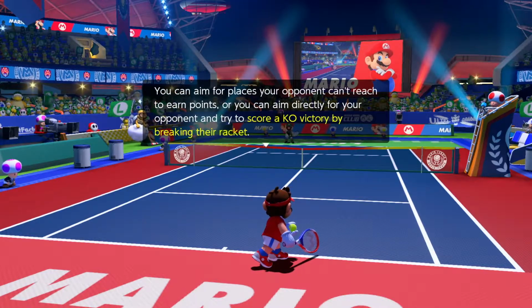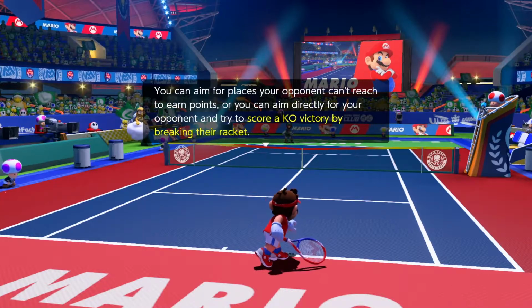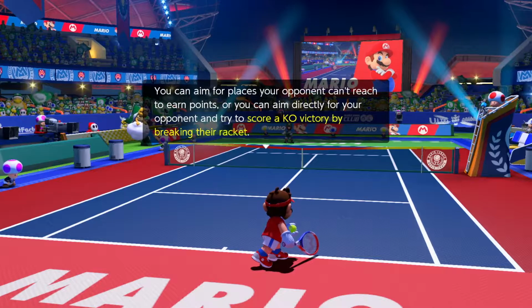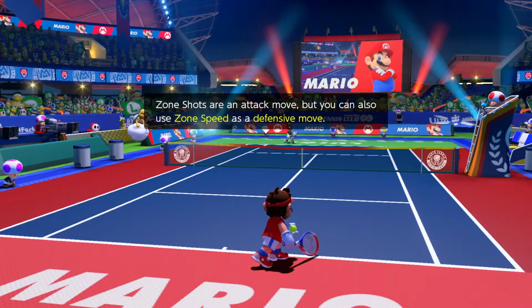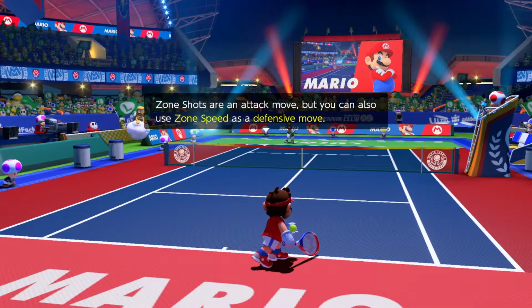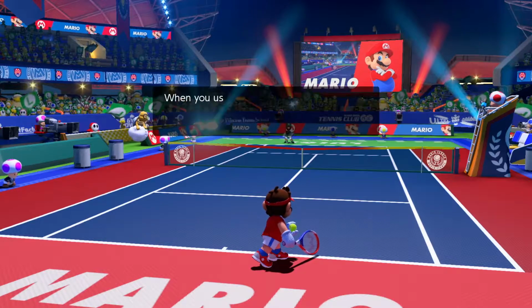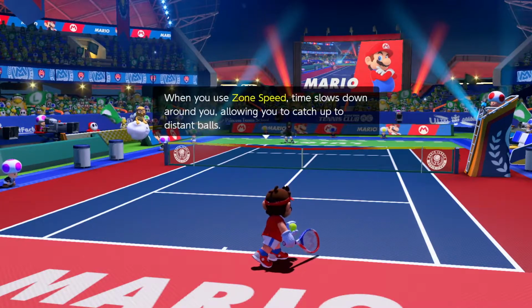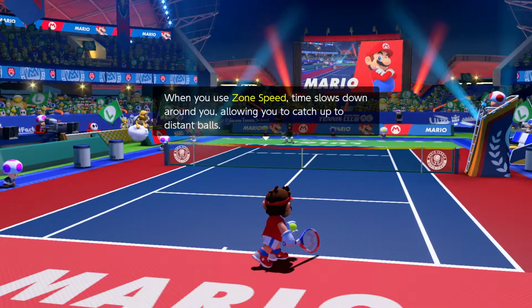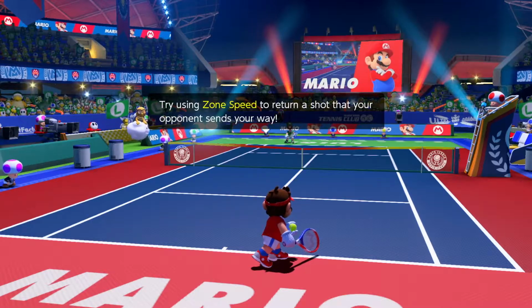You can aim for places your opponent can't reach to earn points, or you can aim directly for your opponent and try to score a KO by breaking their third racket. Zone shots are an attack move, but you can also use zone speed as a defensive move. When you use zone speed, time slows down around you, allowing you to catch distant balls. Try using zone speed to return a shot that your opponent sends your way.